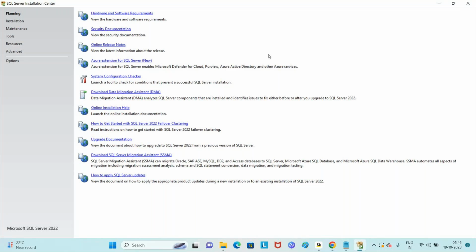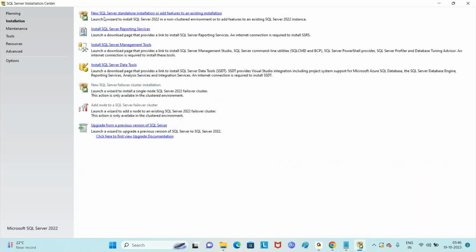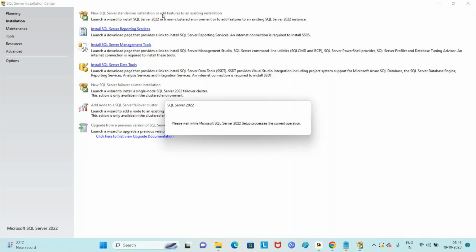Yes, we can see your SQL Server Installation Center. So now go to this installation part here. You'll have a new SQL Server standalone installation or add to the existing one, the first feature you have here. Click on this. Now the server installation setup is in process.